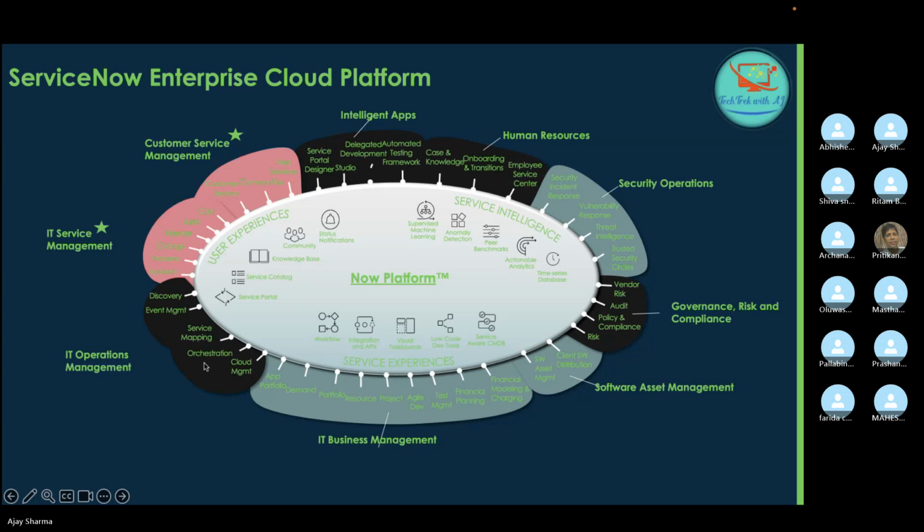Again, people are going to be confused, like CMDB and CSDM are part of ITOM. No, that comes with the out-of-the-box platform capabilities. If any person or any organization purchases ServiceNow, CMDB and CSDM are available by default on that platform.